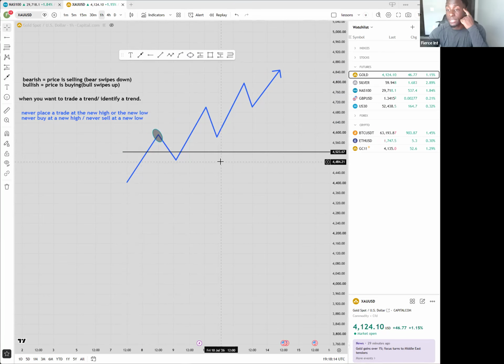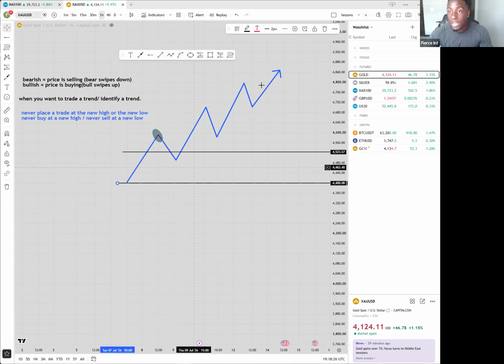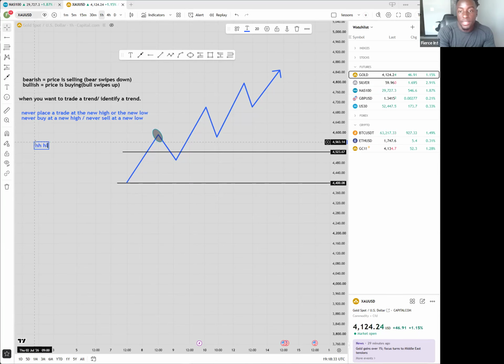But then price knows that the trend is going up. In other words, for me to find this structure, you have to find this at the time when it corrects, because it's not going to beat the previous low, you know? Now for a buy trend, what you're going to see is a lot of higher highs and higher lows, right? And for you to identify this, let me just make this easier.